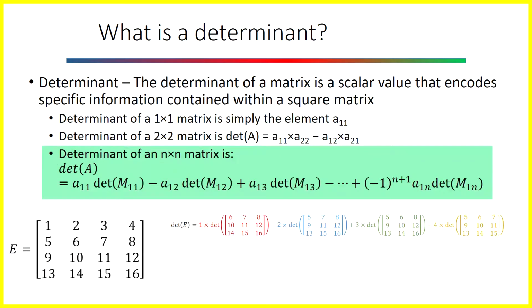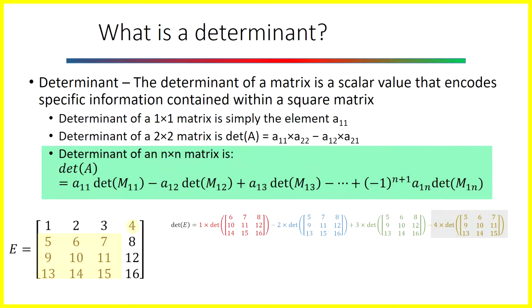So how do we compute the determinant of E? Well, again, we start with the first element times the determinant of the minor matrix we get when we delete the first column and the first row. Then we subtract off the second element times the determinant of the minor matrix you get by deleting the first row and the second column. And then we add the third element times the determinant of the minor matrix we get when deleting the first row and the third column, minus the fourth element times the minor matrix we get by deleting off the first row and the fourth column. Okay, so far it is fairly similar to what we did before.